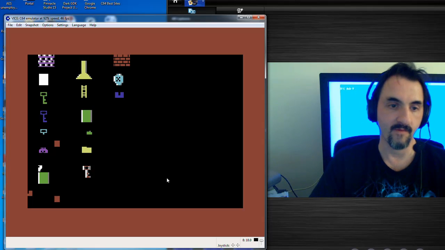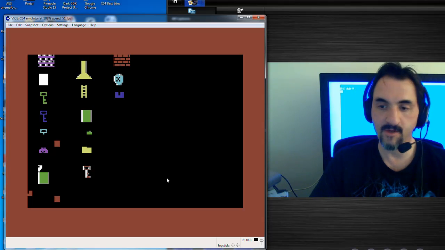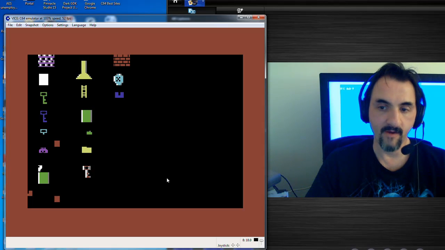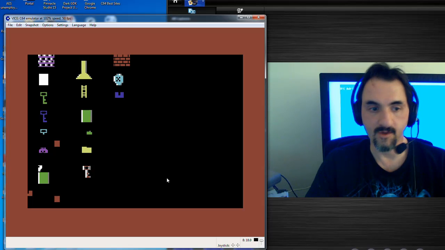Hopefully I'll be able to create the screen. Just create one screen for now and show you what it looks like, and then drop the sprite in the background. So that will be a little bit of a challenge. I'd have to move the character set and do other things, but we'll cross that bridge when we come to it.